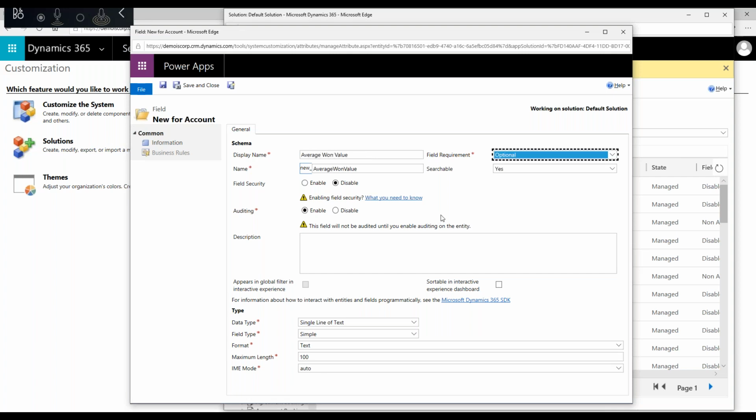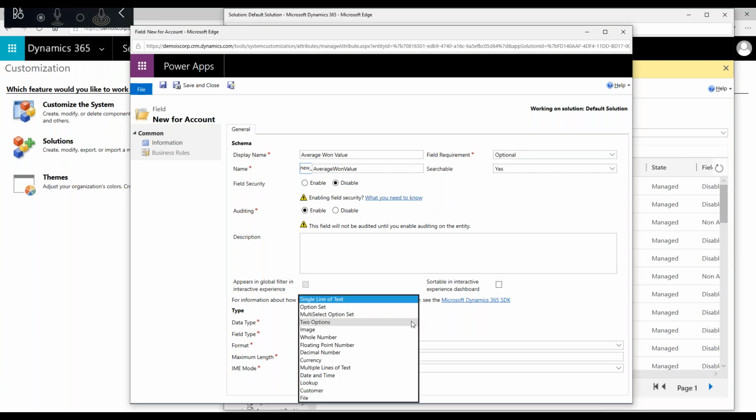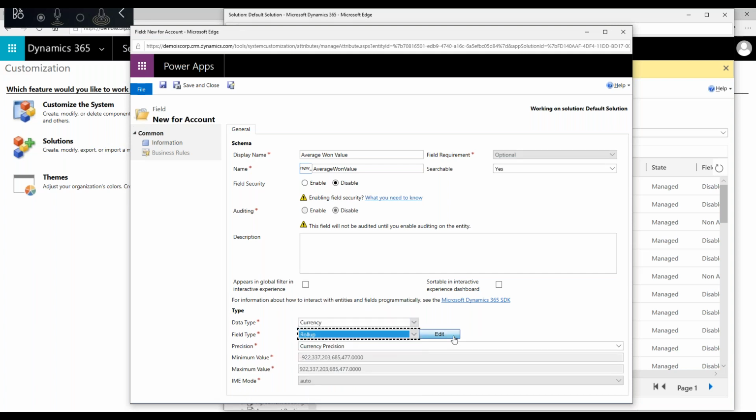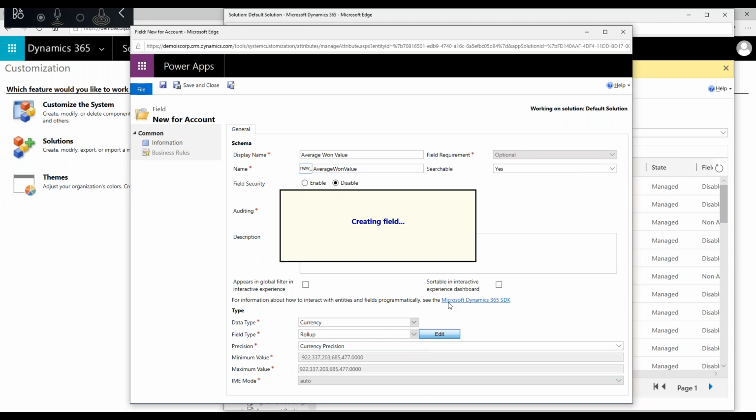What we want to know is for this customer, what is the average of their opportunity amounts? You know, are they a high price customer where most of their average is like $500 per won opportunity, or is their average much higher? Maybe they have fewer opportunities they've won, but they're a big spender when they do spend. So we're going to do an average won value. And we are going to still do currency, and we're going to do a roll-up. We're going to edit that.